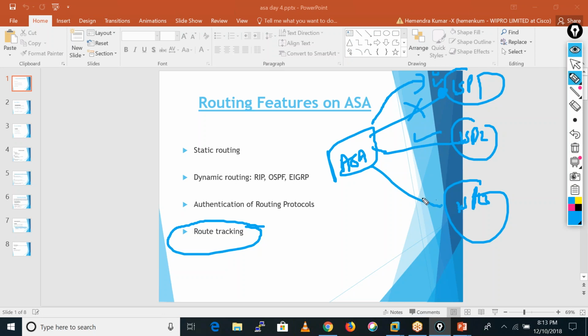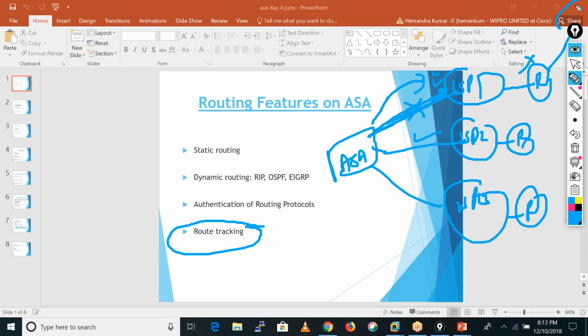And also one more thing, we can also use the router. Maybe this ISP has another router, right? Maybe this one has another router and this one also has another router. Let's suppose at this point everything is fine. Maybe this router goes down. That time also we lose connectivity with the internet, right?